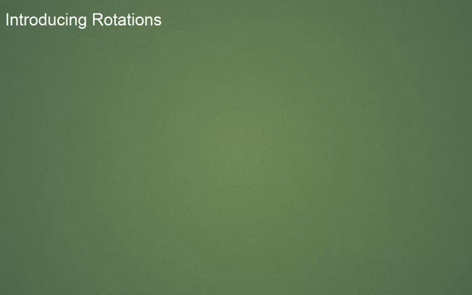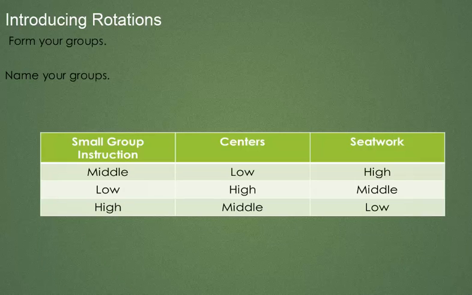After the 2 to 4 weeks of assessment and training on centers, cushion activities, and seat work, you are ready to form your groups and begin your rotations. Groups are often formed according to ability level and given color names, animal names, or other designators. While you may want to let each group choose their own name, make absolutely sure that there is no hierarchy with respect to group designations that is discernible to the students. For purposes of this training, however, I'm using the terms high, middle, and low so that you will see the reasons for rotating the groups in this manner.